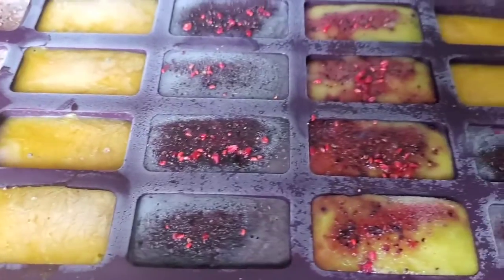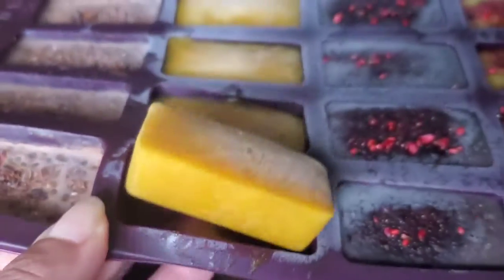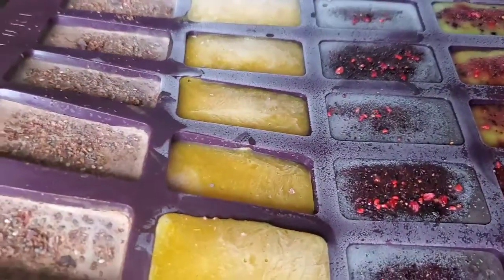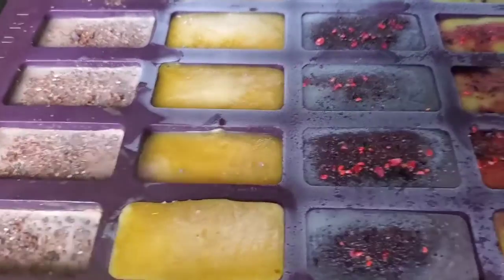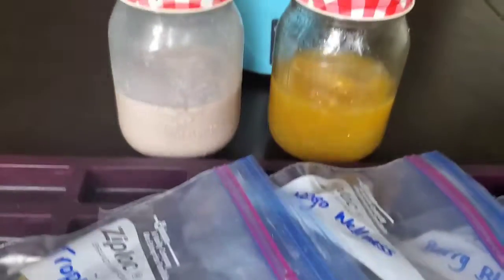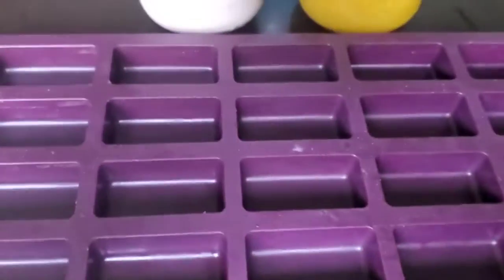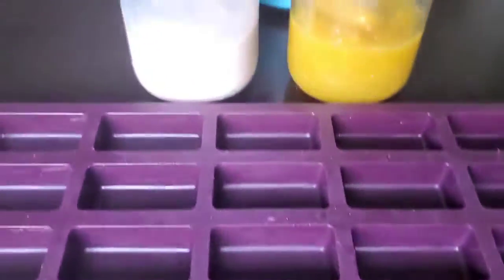Our little smoothie Perfect Petite cups are ready — completely frozen — and we have our mason jars here. I just wanted to show how easily they pop out, completely no mess, no sticking. My daughter has chosen chocolate peanut butter, my son has chosen mango. I'm going to put them in the mason jars and see how many minutes they need to warm up — probably going to add a little bit of milk to one and a little water to the other to get them going. It's been about two minutes and they're almost ready. I also popped out all the little cubes and labeled them with sharpies. Check out how easy this is to wash — my Perfect Petite pan, I haven't touched it with water or anything, and look at how little residue is there. I love love love the silicone!